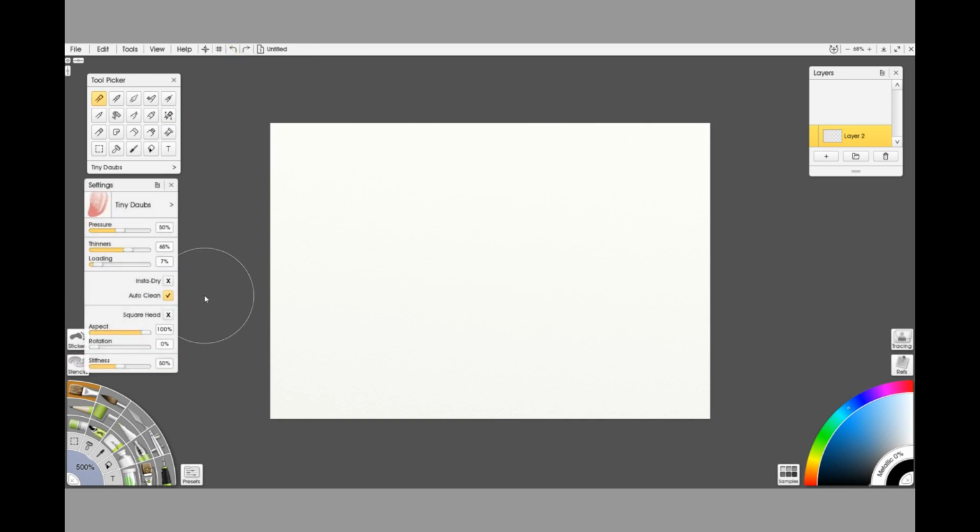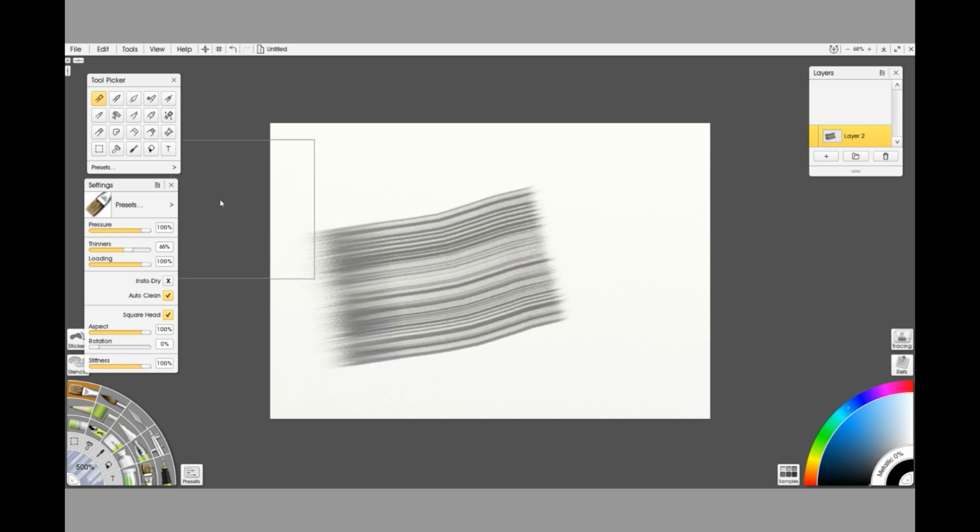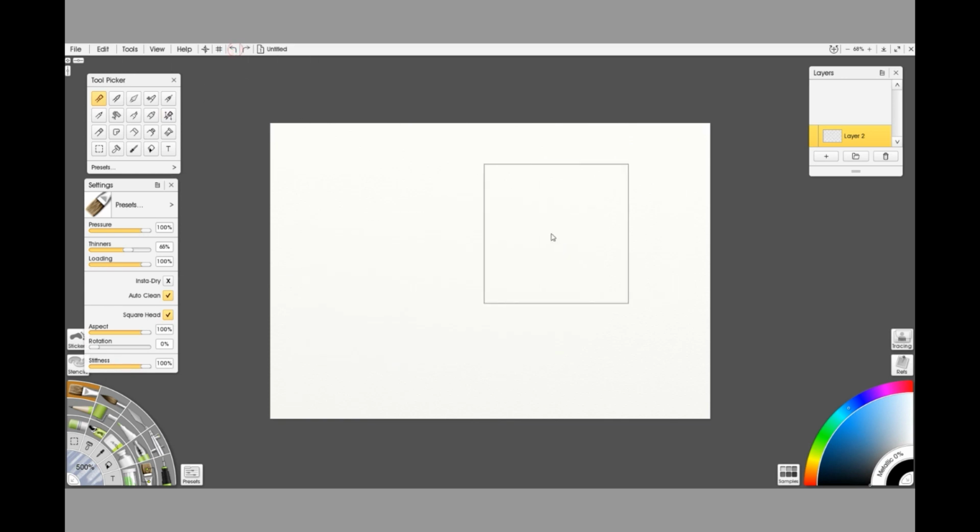Where's my settings? Full loading, full pressure. Ooh, that's better. Still not exactly black. Why? Auto clean. Square head, that might help. Stiffness. Oh, look at that. Now that we can use.